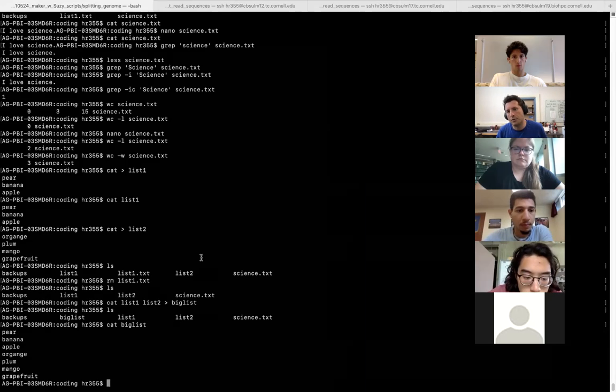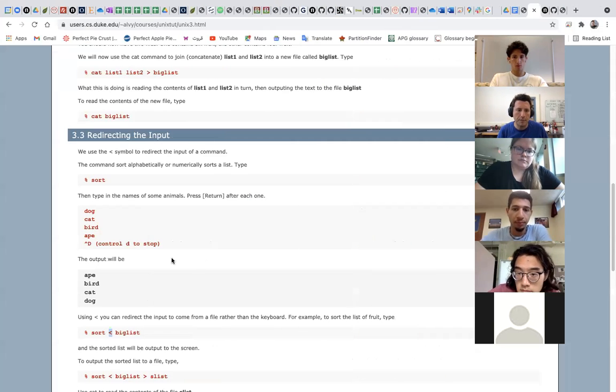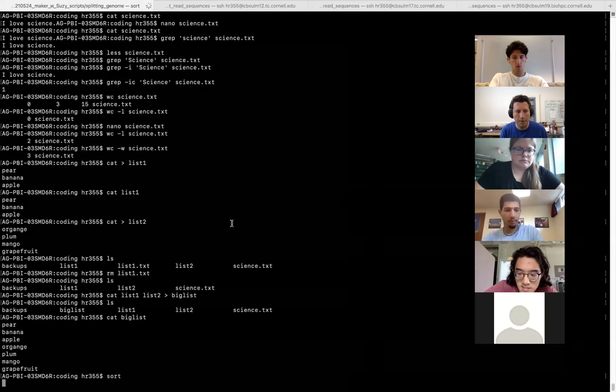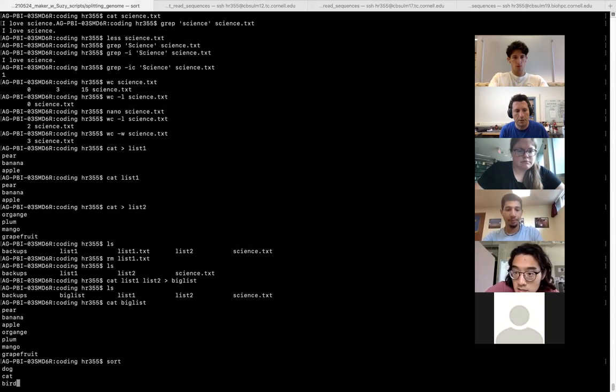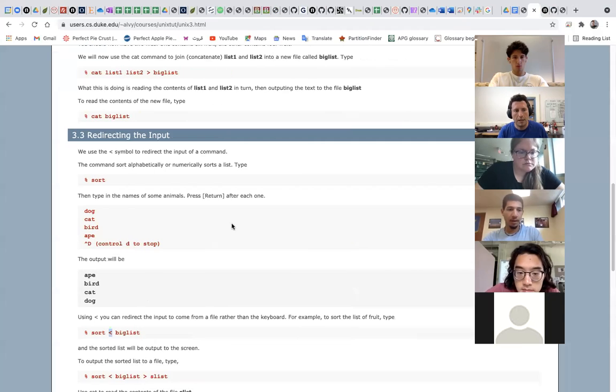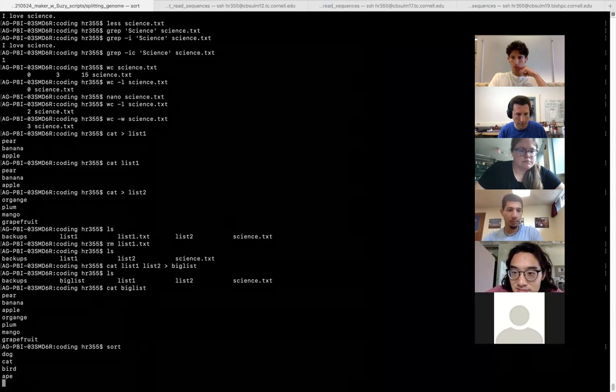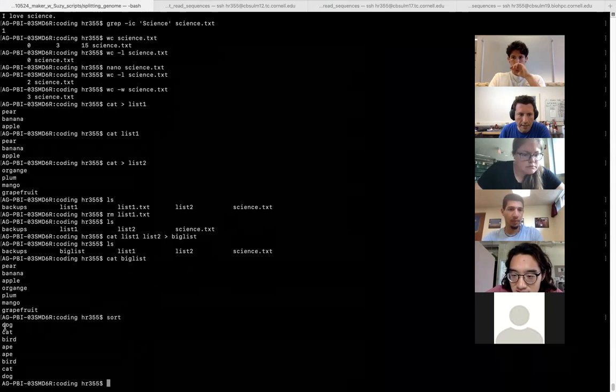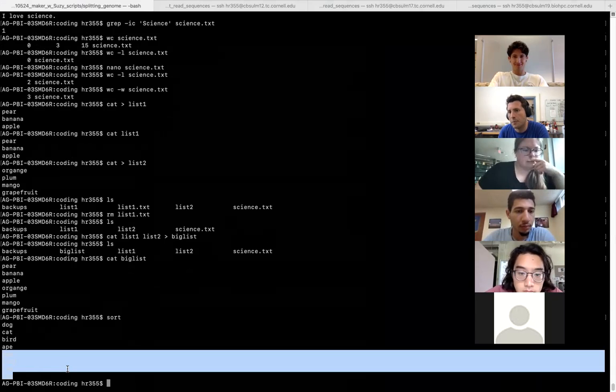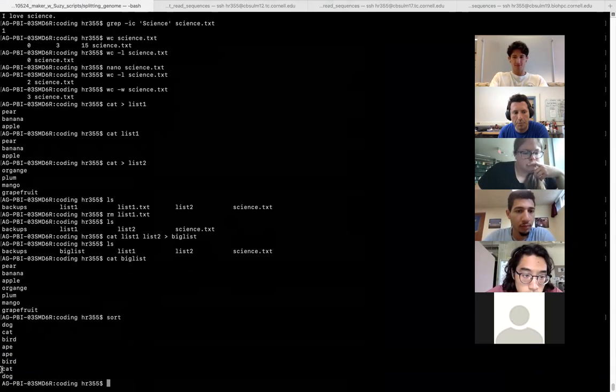One useful tool that you're going to use a lot in bioinformatics is called sort. It will sort everything alphabetically. So if you type sort and dog, cat, bird, ape, and hit Control D, I typed dog, cat, bird, ape, and then it gave me this alphabetically sorted list: ape, bird, cat, dog.